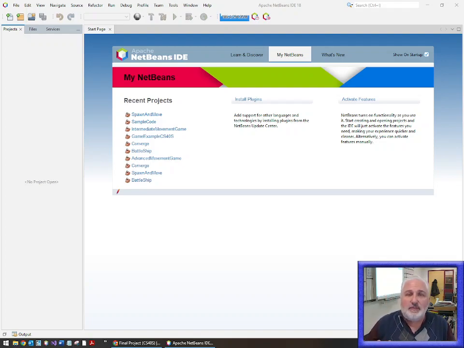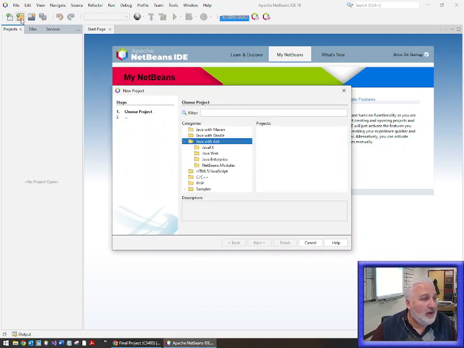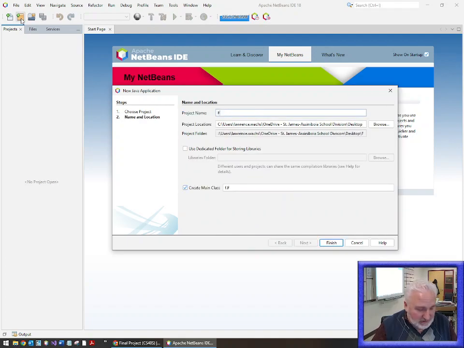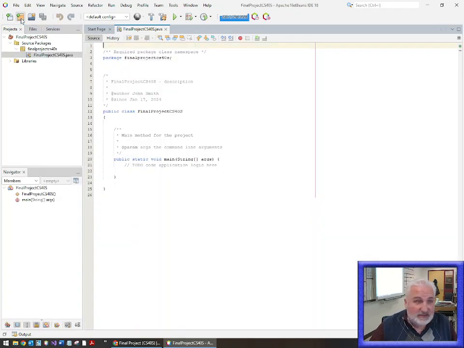Okay, so this is just going to be hopefully a quick video on how a computer science 40S student could incorporate something like a linked list quickly into any type of project. So I'm going to start by just making a project. Imagine it's a final project for a computer science 40S student. So something simple like this. Okay, so it doesn't matter what your project is, whether it's a game or an app or whatever.